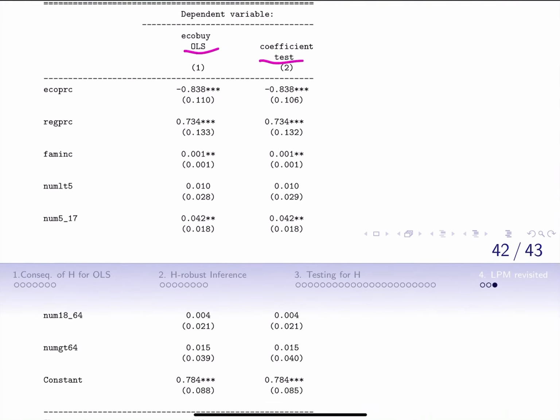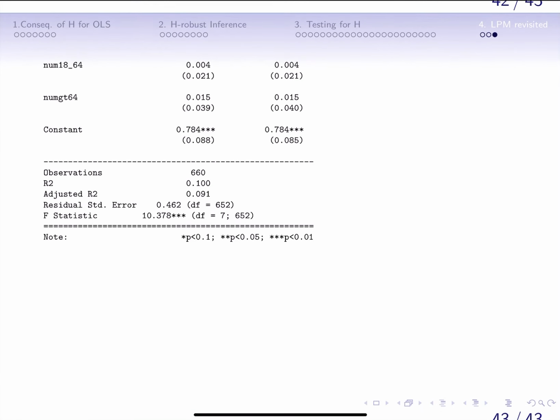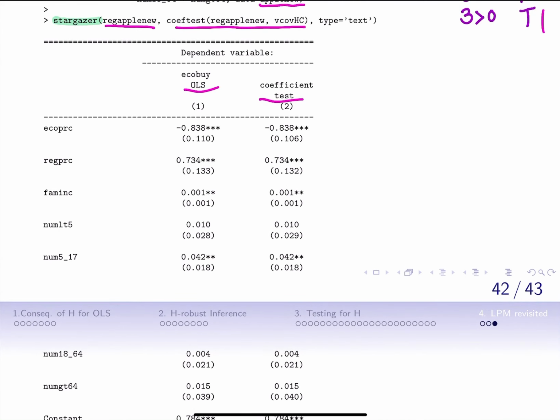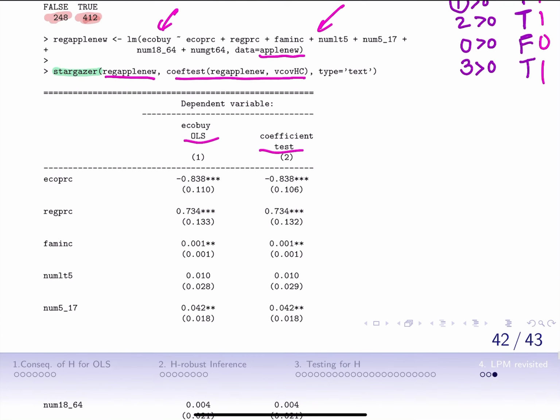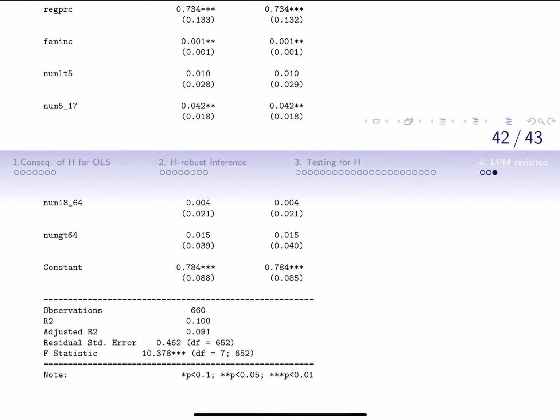And here you're going to notice that the output didn't change that much if we compare the two regressions. These are very close. The standard errors are very close here.